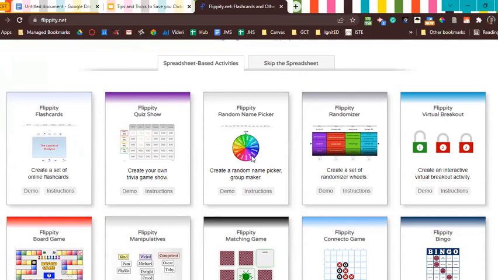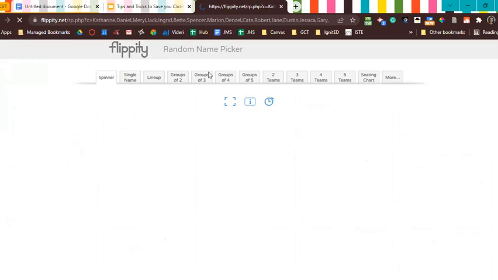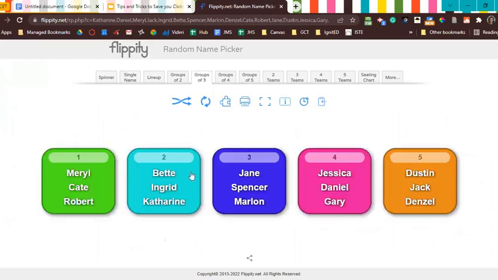You can also do groups. And the thing that I love about the groups is that it will say that they're random, but you can also, if you want to do groups of 3, let's see if it'll do this on the random one. No, okay. So you've got groups of 3, but you know that Jane and Spencer just broke up. Like I said, I taught high school for a long time.